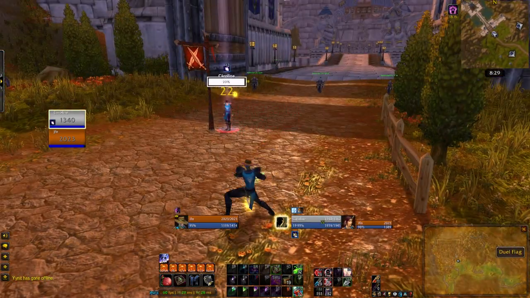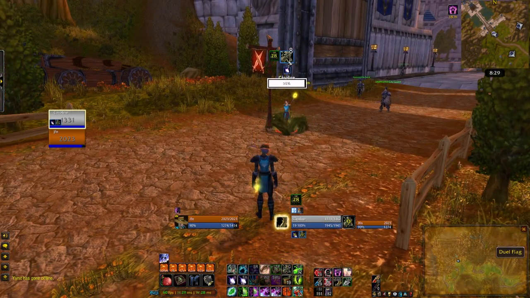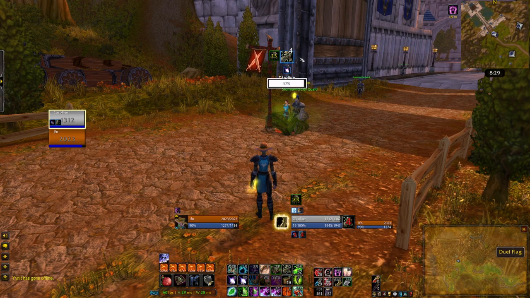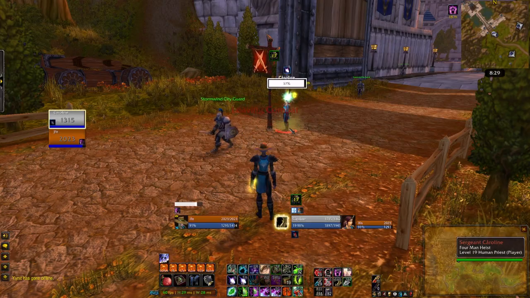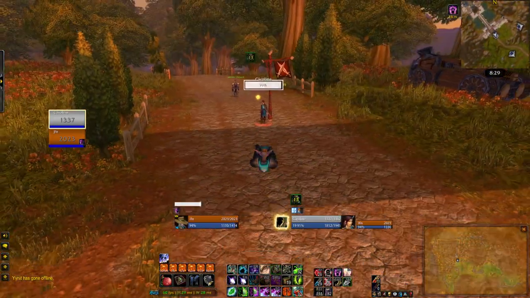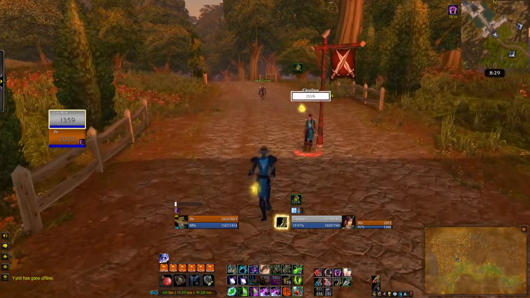Oh my God, you're resisting everything. There we go. So the dots are much smaller. CC overrides that. And if it was a rogue popping sprint, I would see that as well, maybe to the right. So it just shows you everything. And the fact that you can see nameplates through walls and from crazy distances heightens your awareness. I would say 70% of my awareness is because of nameplates.